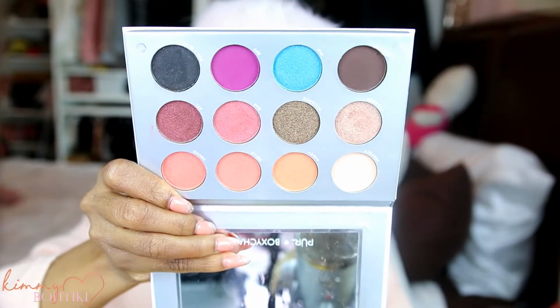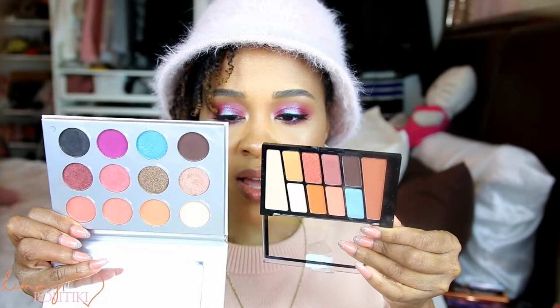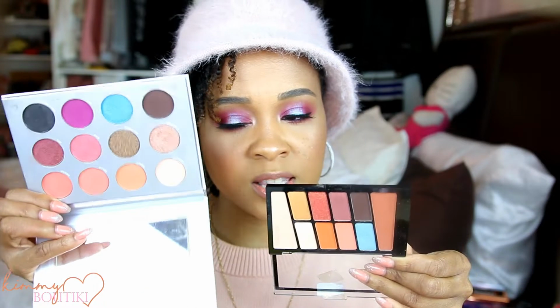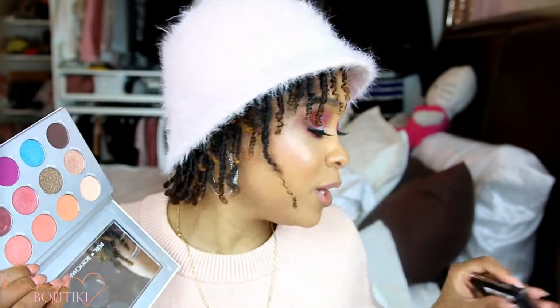Again, with these poppatiels, I would say these are very similar, except this one has a black in it. This is more pink and this is more peach. Still has peach colors in it, so I guess they are similar. So something has to go. One of these gotta go. This is too much.